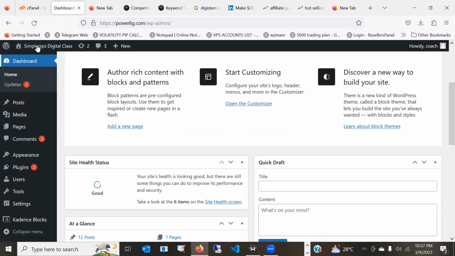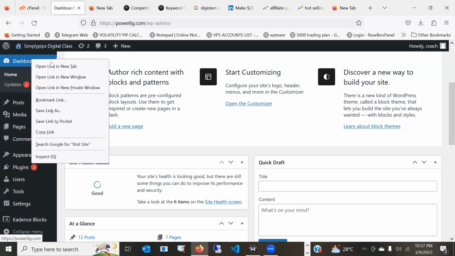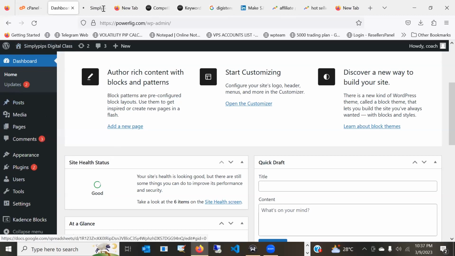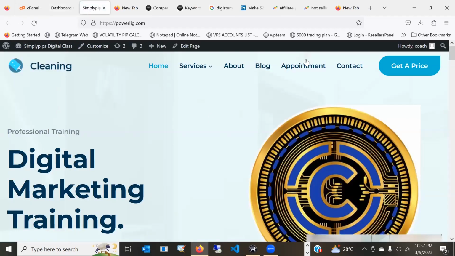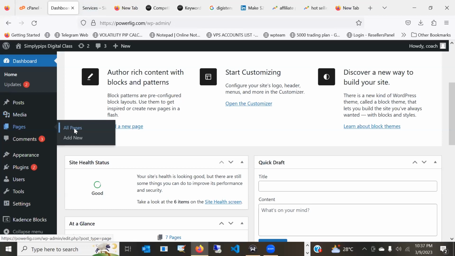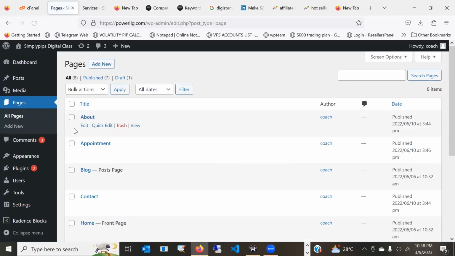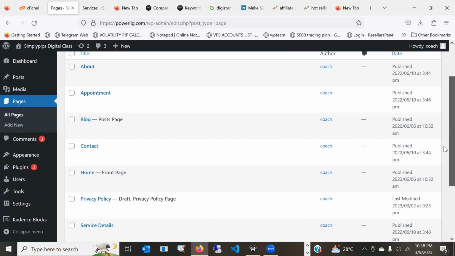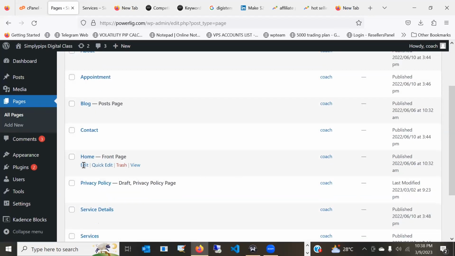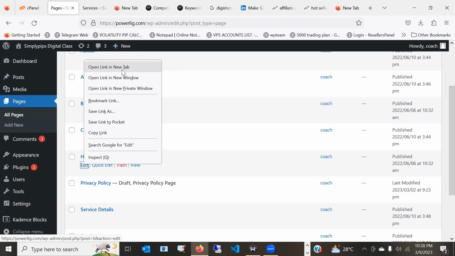And all these pages you see in the front. Now we have pages and we have posts. All these that you can see here are pages. Okay, are pages. Each one has its own page. Okay, where do you find them? These are pages, all pages. So if you want to edit any of them, this is where you come to. Want to edit the front page, you come here, click on edit.